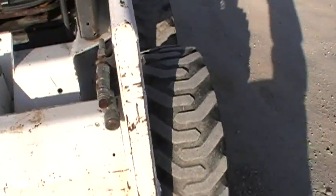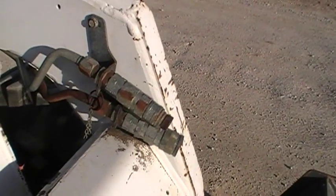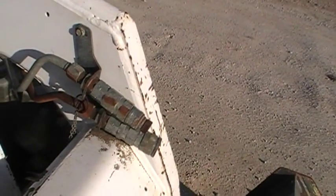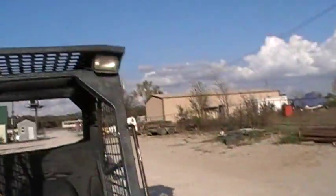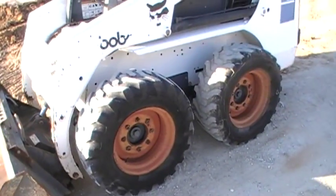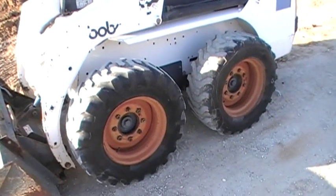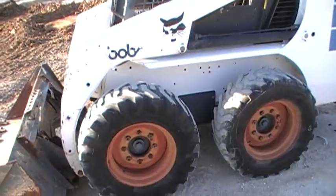It's got auxiliary hydraulics hookups that I'm showing now, so you can run an auger or any other attachment that takes the auxiliary hydraulics. It's capable of running it. You can see it has lights on the machine. The tires on it are in good shape. They're not by any means new. They're not worn out either, but you won't have to change them right away. They've got a lot of use left in them.